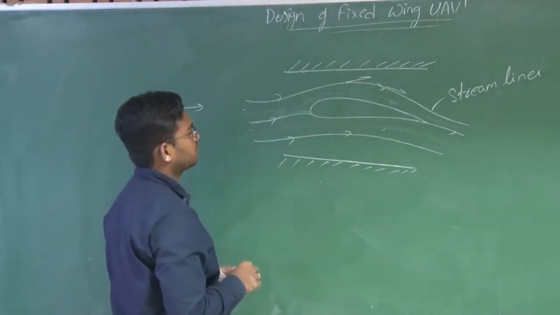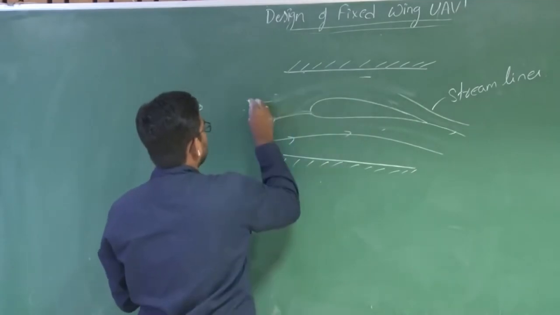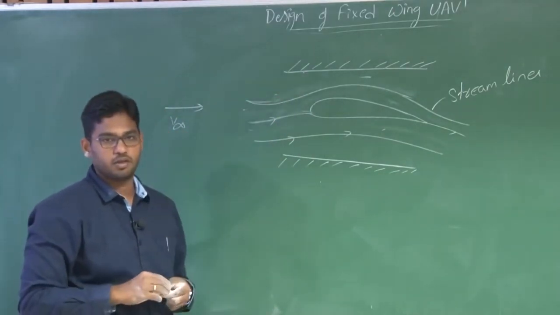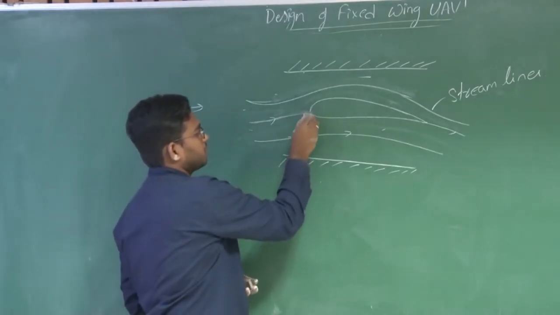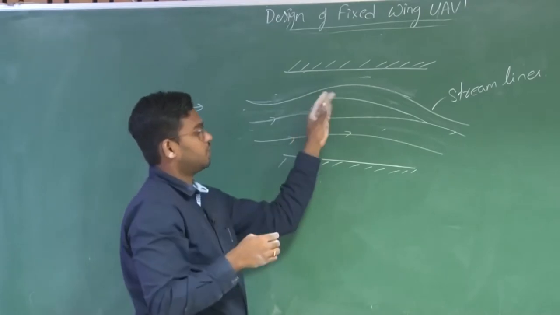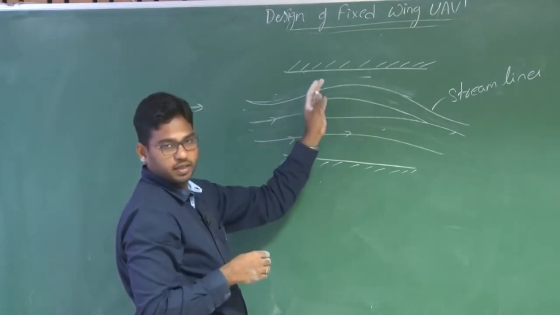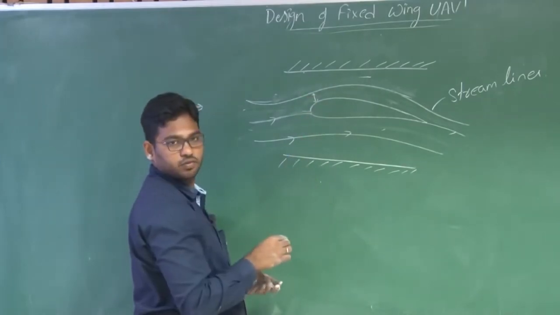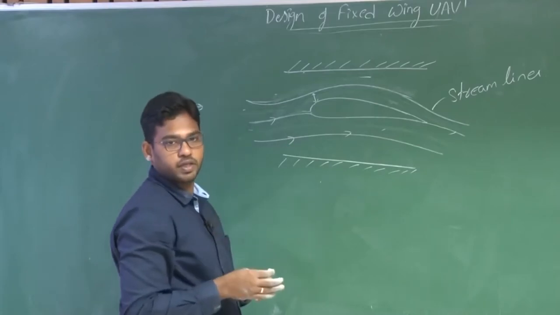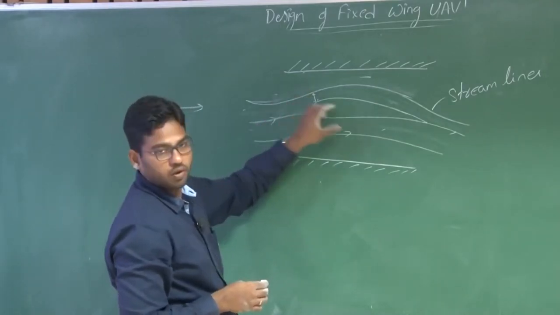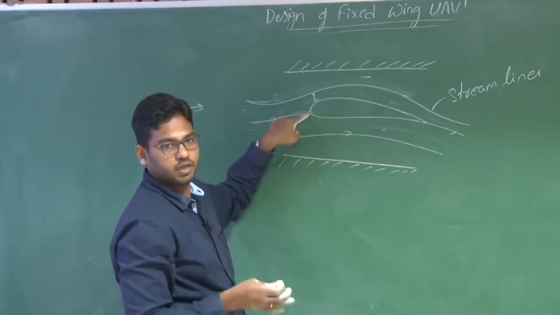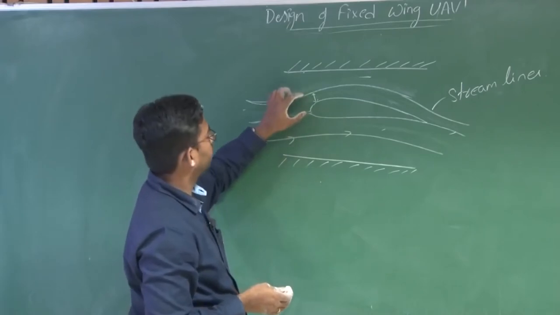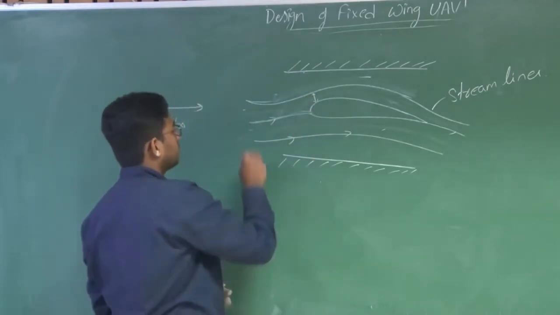Now as soon as the stream tube encounters the aerofoil, it will be split into two stream tubes here. Due to the curvature about the leading edge, that is followed immediately after the leading edge, the cross-sectional area here decreases. If it is a positively cambered aerofoil, this curvature is more above the chord line. The flow is assumed to touch the aerofoil at the leading edge. Now there is an upper stream tube and a lower stream tube.